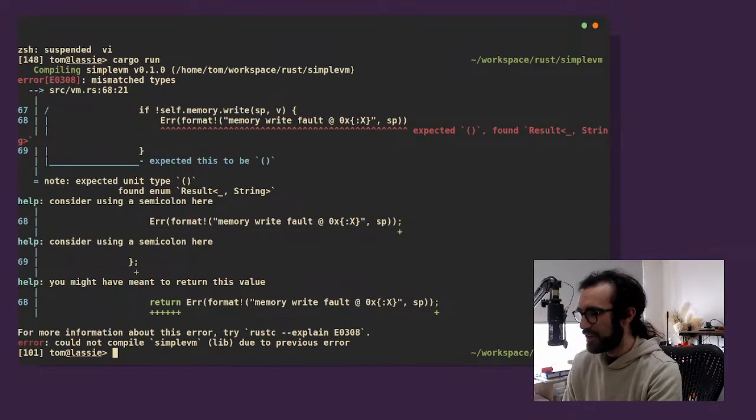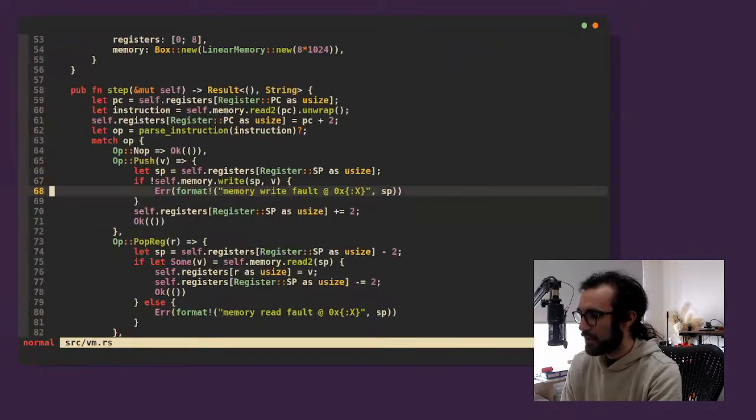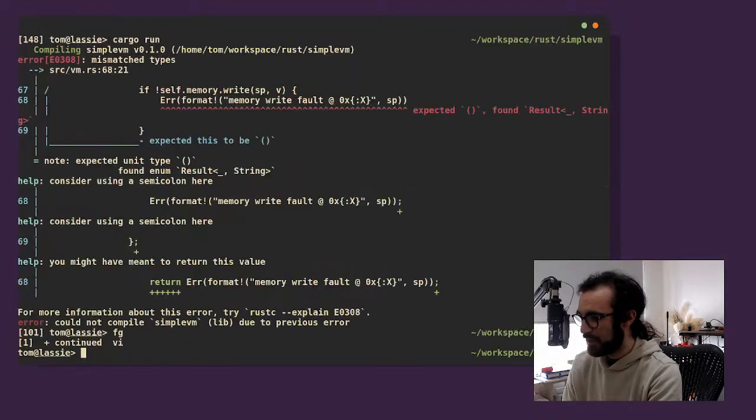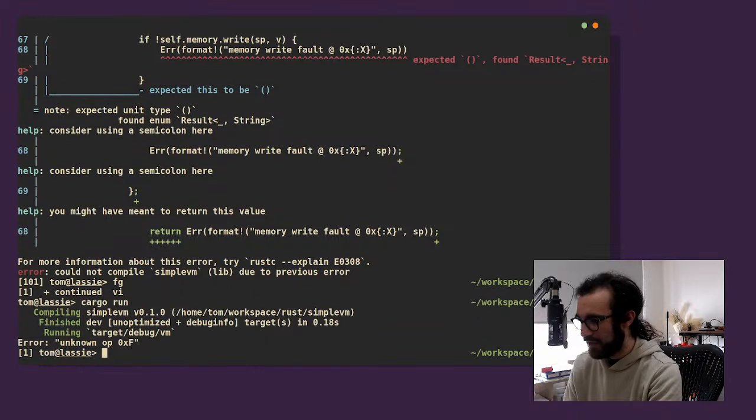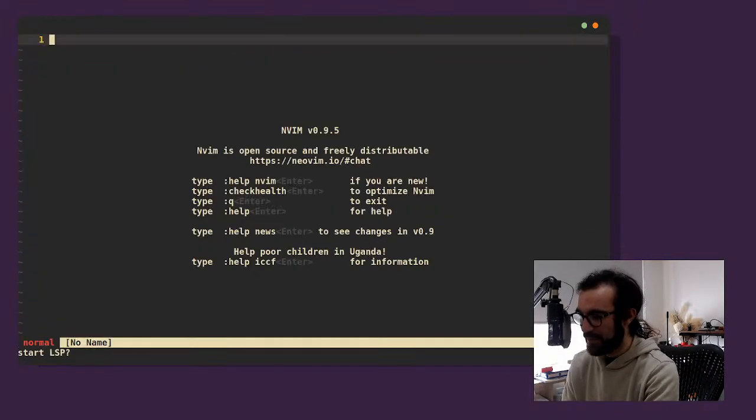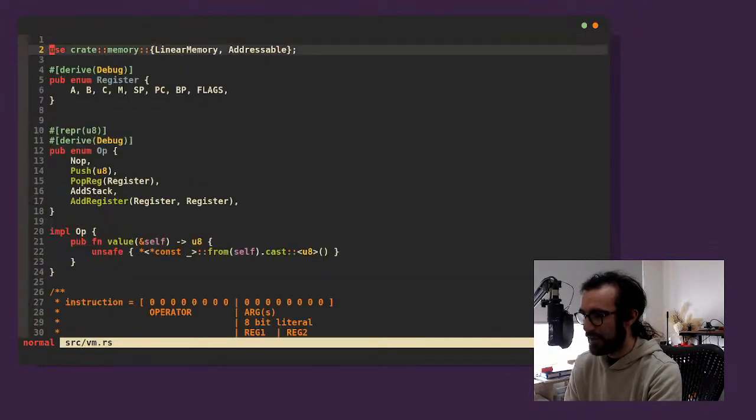Eventually I'll use a structured error type for this. This needs to be a return because it's in the middle of a thing. I didn't mean to quit then, but that's okay. Okay, so we're back. We've got the same error, and that's good. We like this same error.